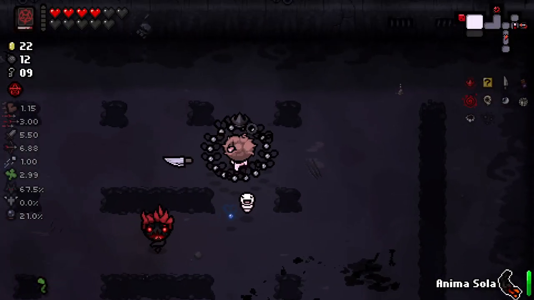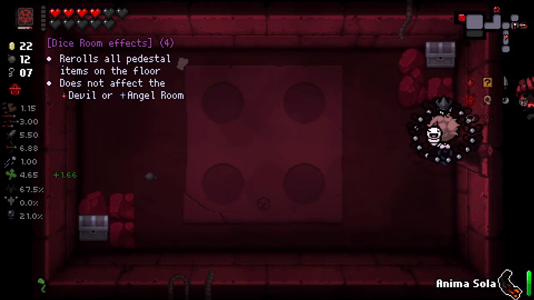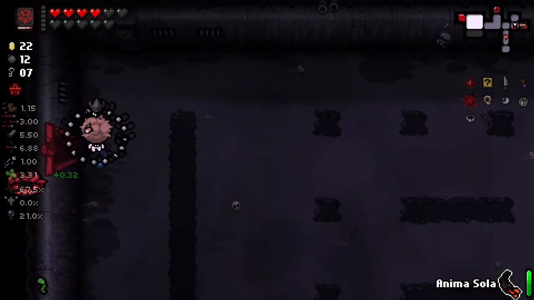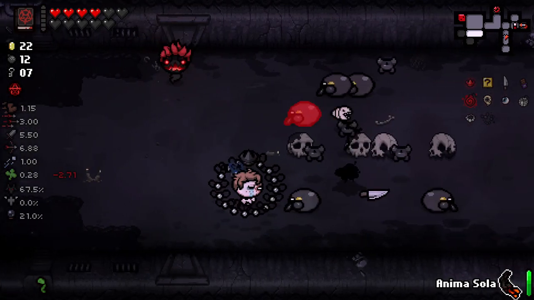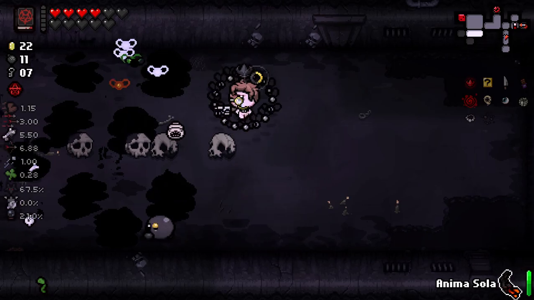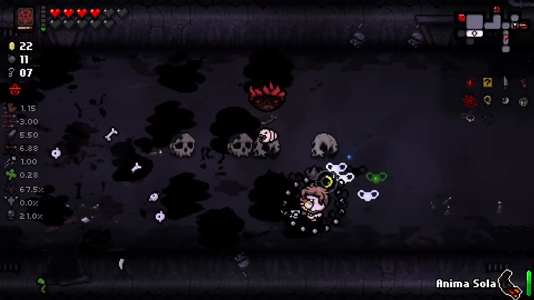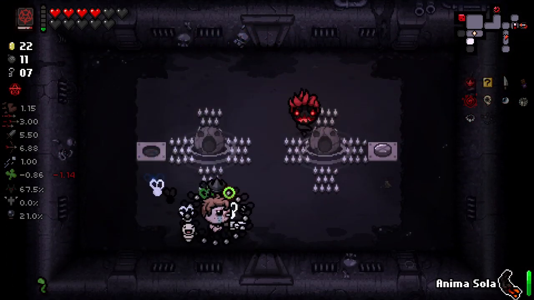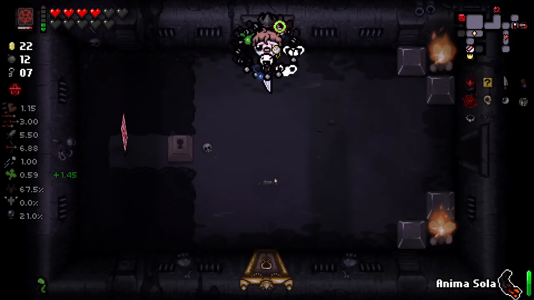I will check out this dice room, but if it's a reroll, I probably won't take it. It's a four room. Four rooms, rerolls, or pedestals. We might want to play around with that. I'll see. I'm trying to use my bombs a little more often because I've got so many of them and they spawn locusts. Good, good, and there's another bomb for me there.